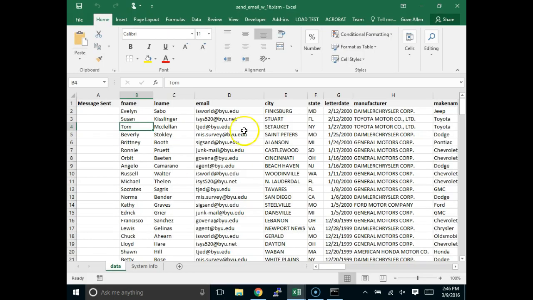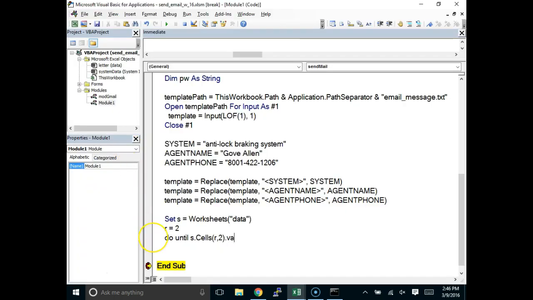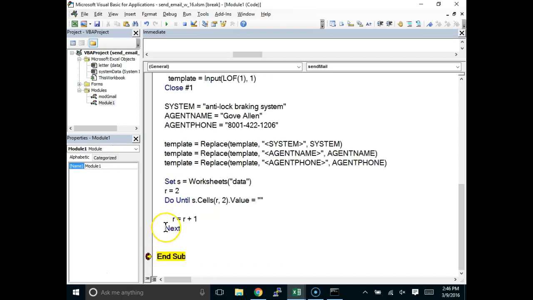Can't look at column 1 because column 1's blank. Column 1 is where we're going to put the signal that we've sent the message. So we're going to do until we don't have anything here in column number 2, until that value is equal to a 0-length string. We'll increment R in the middle here. R equals R plus 1. And so now I've got a loop that will run through all those records and stop when it's done. Nothing new here.